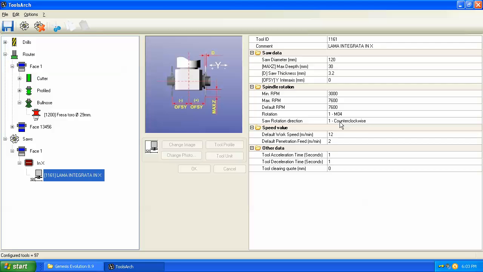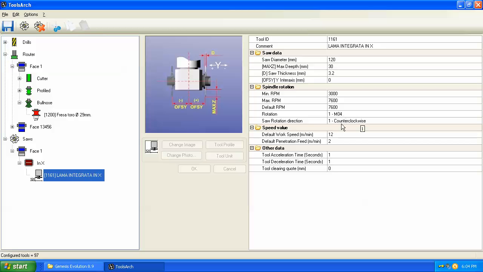Obviously a saw should always climb cut. So depending upon the direction of the saw teeth, once we get our saw mounted onto the machine, then we can use the saw rotation direction to control whether the saw cuts from left to right or right to left. And regardless of how you write the program, whether you tell it to start on the right and go to the left or vice versa, it doesn't matter how you program it. With this parameter, the machine will only cut one direction.